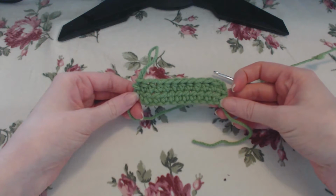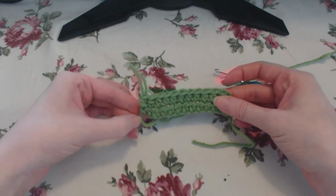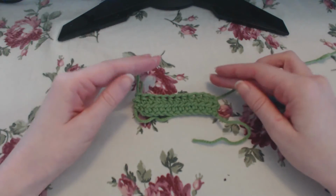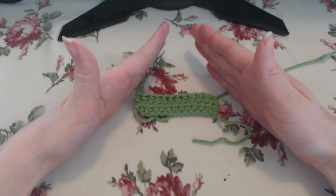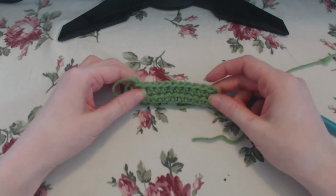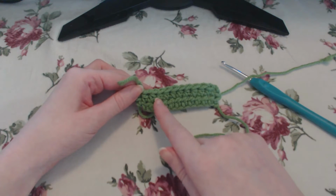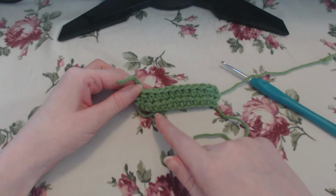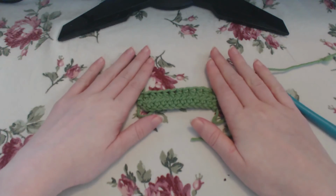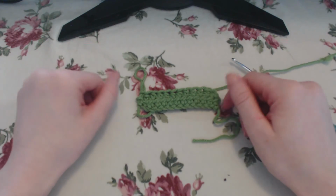And just continue to do this until you get the hang of it. Don't forget to not skip those chain 2s at the front. It's very easy. Suddenly your piece will start turning into a smaller triangle piece almost because you keep skipping stitches. That's why it's important to count your stitches as you go and to recognize your stitches. We got the V's in the front as well as the lines and the V's up top to help us out as well. Our next lesson we're going to learn how to do a double crochet, which is a little bit taller than the half double crochet.